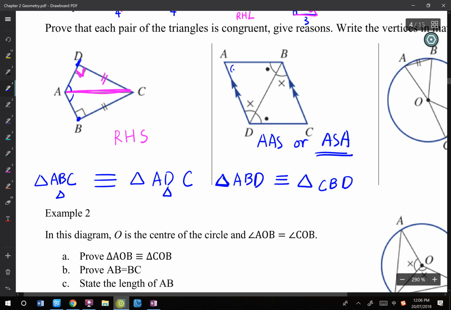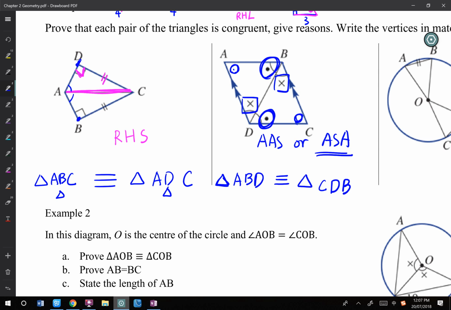Can you see A is corresponding to C? So A is the same angle as C. And B is this angle, so now it's corresponding to this angle here. So it's D first and then B. So it's C, D, B. Because when I write D in the first one, this D is this cross, and then is the B in the next one. So it's C, D, B. You look at angles. Which angles are equal to each other? Then you write in that order.